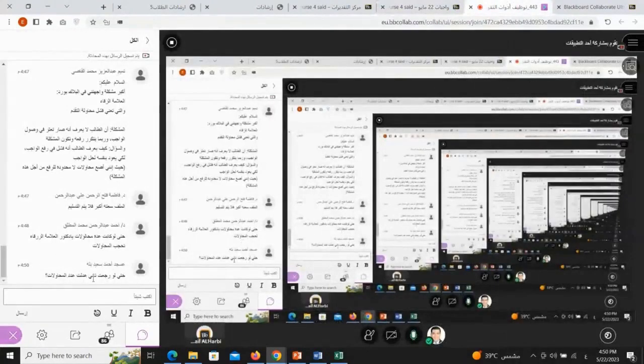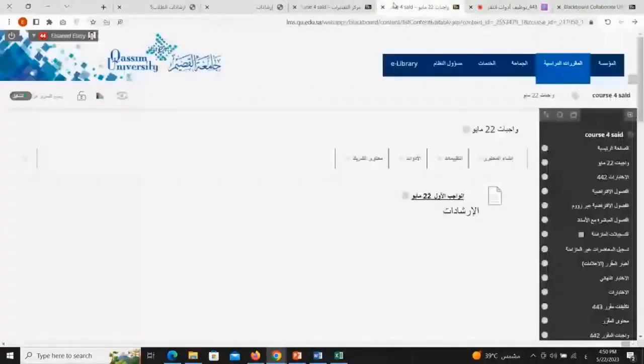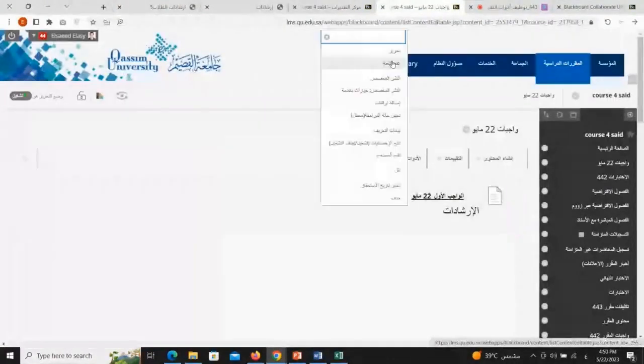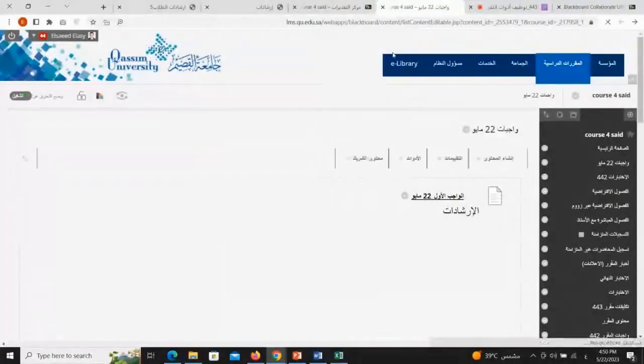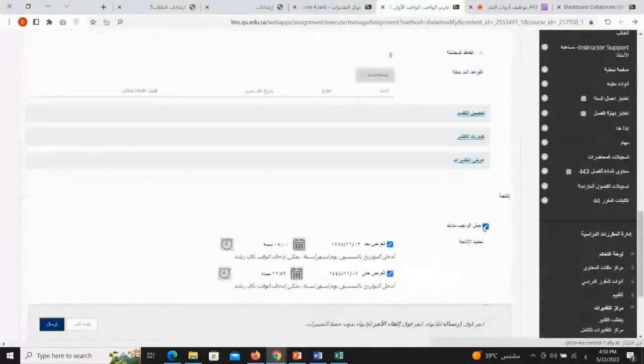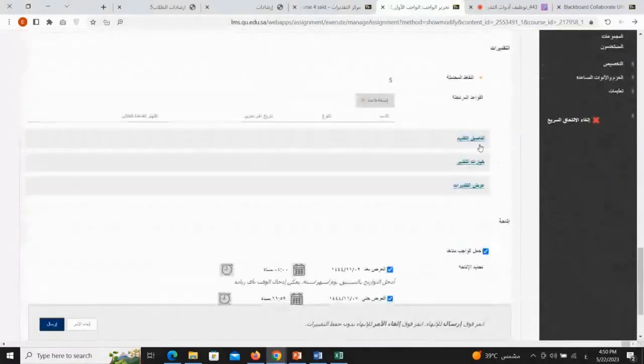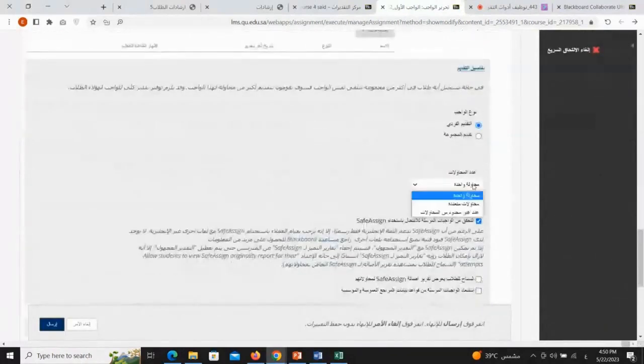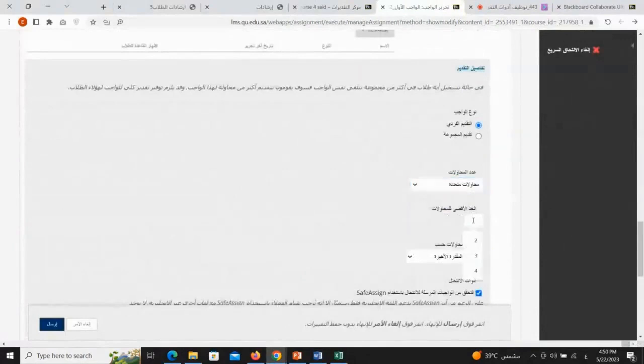Even if I go back and adjust the number of attempts, I emphasize that it applies to everyone we've opened it for. All students have 3 attempts. It's open for all. If you're okay with 2, it's fine. Matter resolved. Set it to 2 and check availability. Today is the 8th. If it was set for the 7th, change it to the 10th. I've opened the door. Now they have 3 attempts.